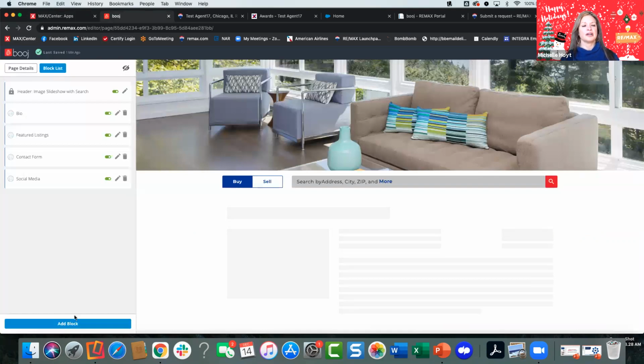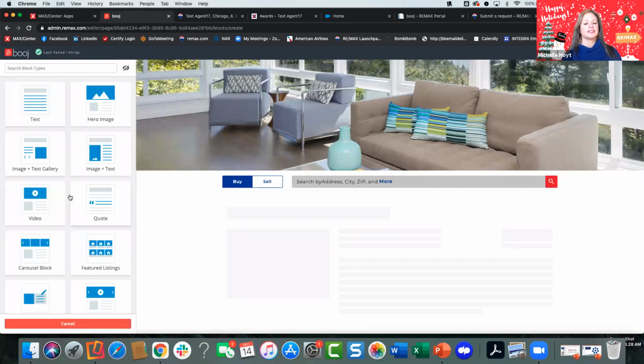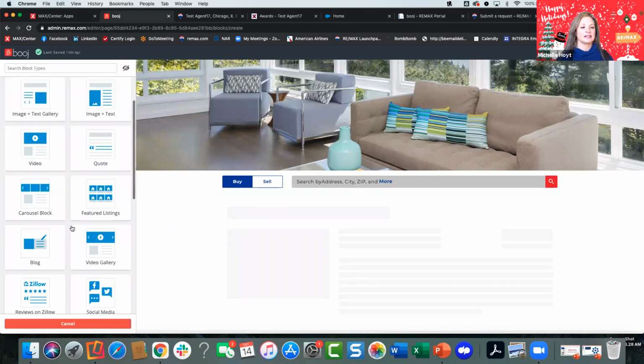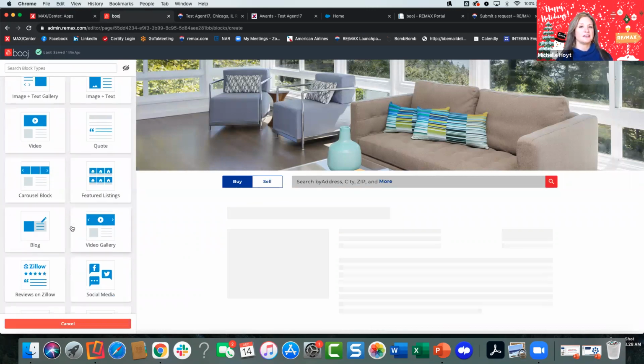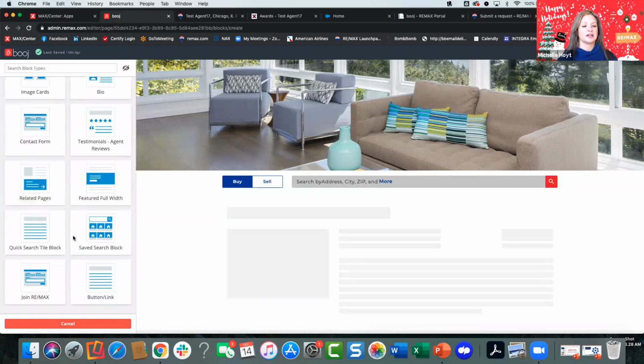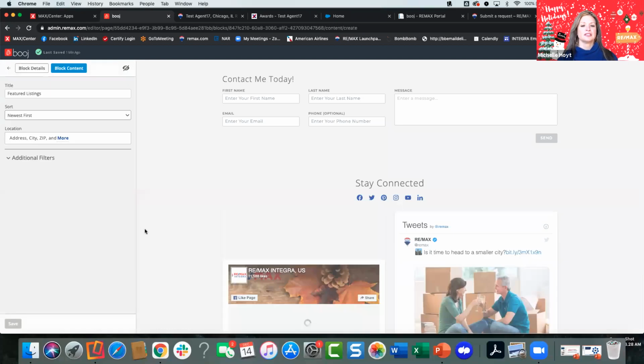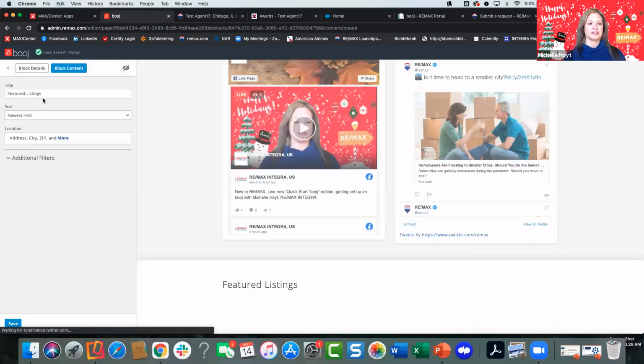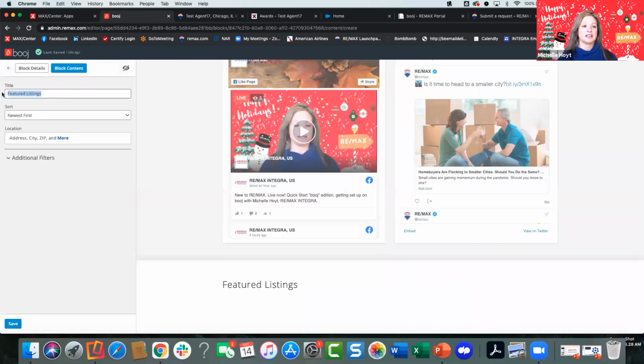But your featured listings block, so you go to add block, and then you can do a couple of things. Now, feature listing will be just your 6 most recent or the office. Or if you want to get even more specific, you can also use what's called the save search block. Let's say that you want to showcase homes for sale just across the entire MLS in your particular town, because you know that's a popular thing, right? So this is where you would name it. You don't have to call it featured listings, but you would call it homes for sale.